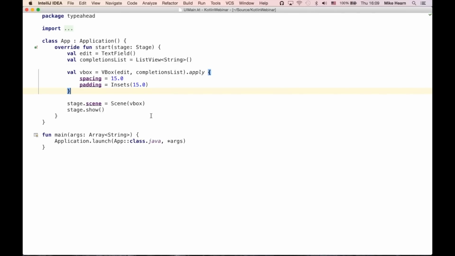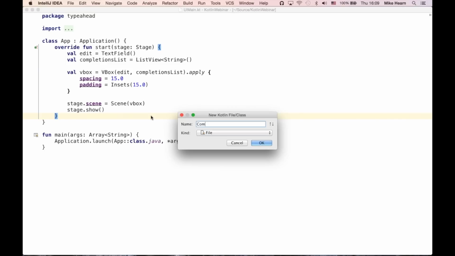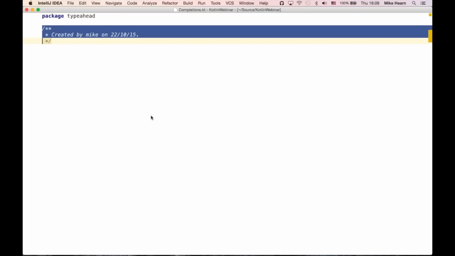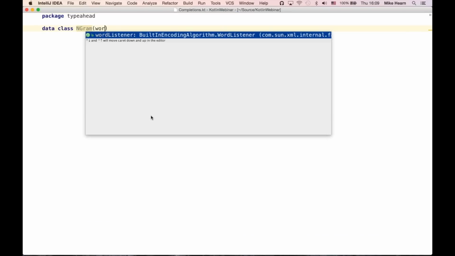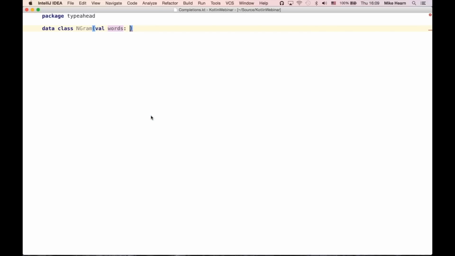Okay, great. Well, this isn't really what we're all about, of course. What we want to do is some functional algorithms work. So let's get started with that. Now, the first thing we're going to do is define what an NGram is. An NGram is a set of words. Well, we'll actually keep it in memory as a single string, and a frequency, which we'll define to be -1 by default, just for convenience purposes.